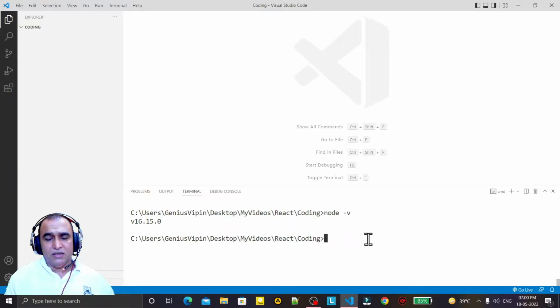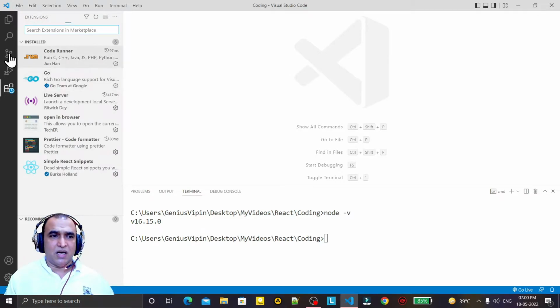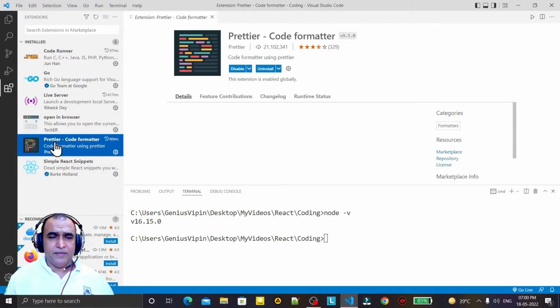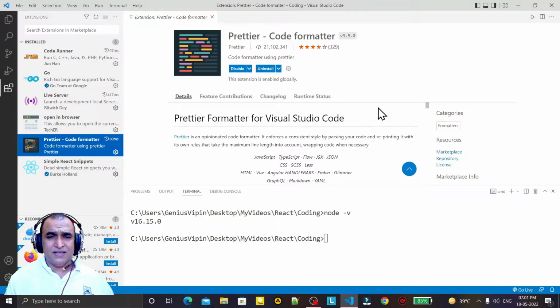Now it's very simple to create a first node application if you have installed Node, but before doing this I want to explain that you should install two extensions also. As you know, I have installed some extensions here, and they are very powerful. You have to use Prettier. This is the best code formatter.